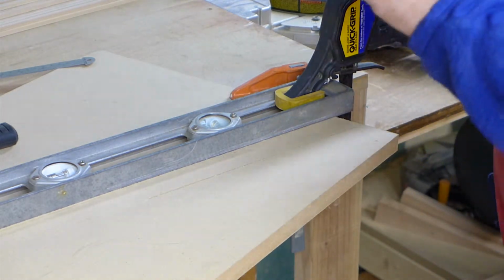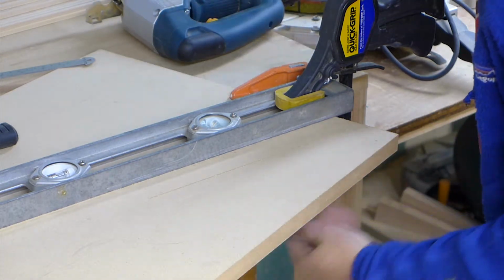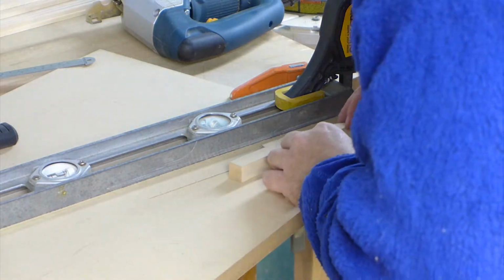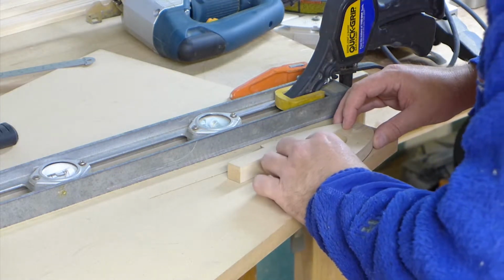Cut, despite the fact that this is a very aggressive blade. It's a really nice smooth edge. Let's look at the work piece here. Yeah, I think this is gonna work great.